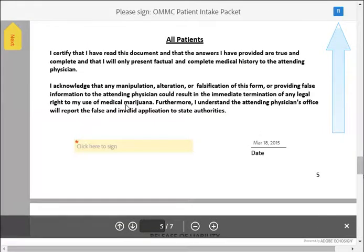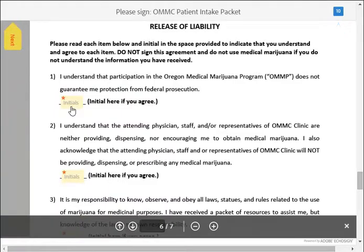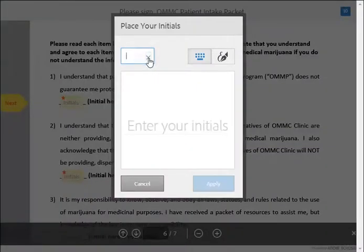What we have here is another spot that just is signifying that everything that you have provided is true and accurate. You'll just want to make sure that the signature that you applied above gets applied there. We have 10 more blanks here. This is another spot where we're going to have to put some input in. It's going to give us a spot to do our initials.